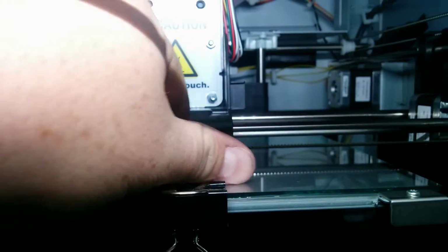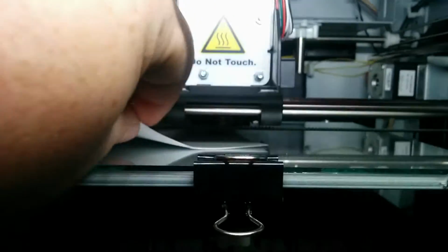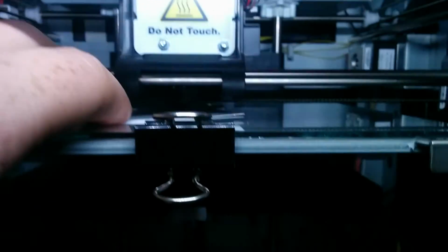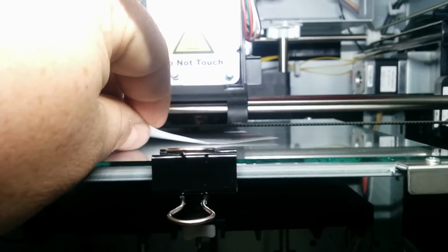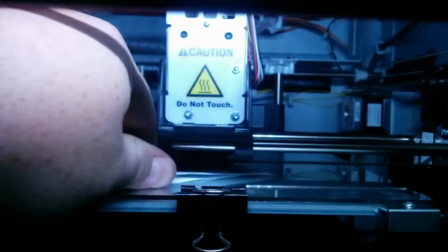So I keep bringing the bed down. And then periodically, I kind of go back and I check how much resistance do I have underneath the head, and I don't really feel any right there. So let me drop it down some more. Let's see what that feels like. Starting to get a little bit more, but still have more to go. So let's drop it down to maybe, let's go 2.8. There we go. Let's see how that feels.